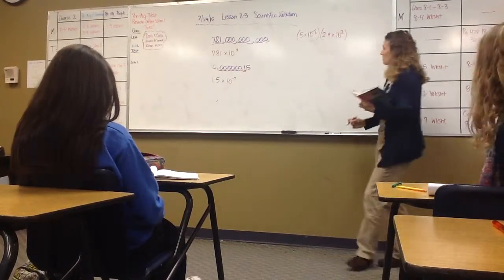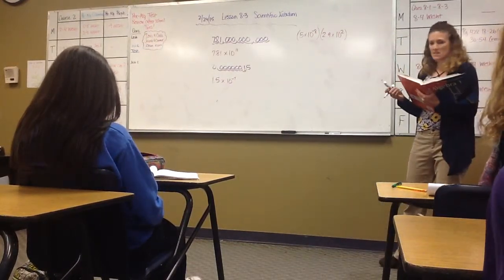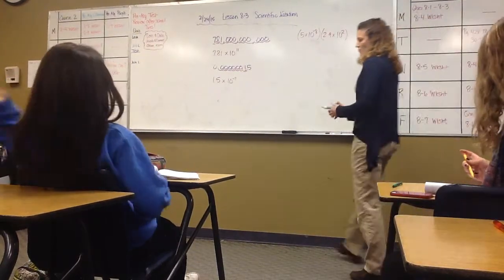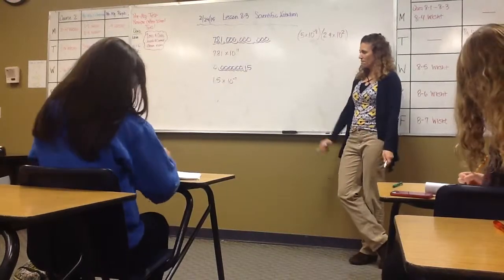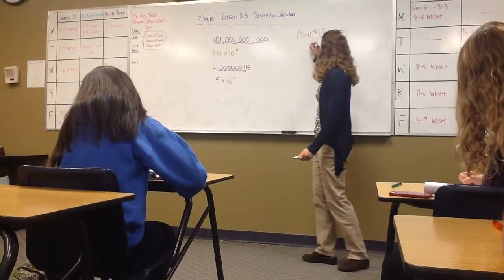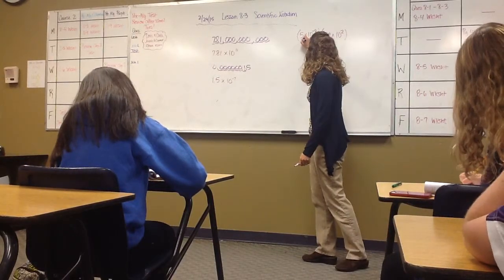Because we know all of our exponent rules, it makes this easier. Okay, so we're multiplying these guys together. Any ideas about what you do? Alright, so you do 5 times 10 to the negative 8. Okay, no.